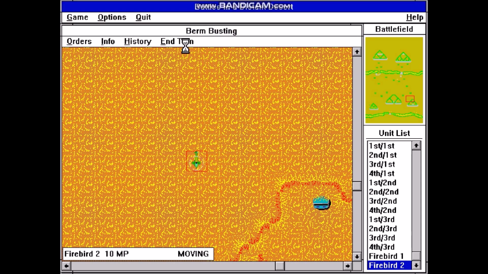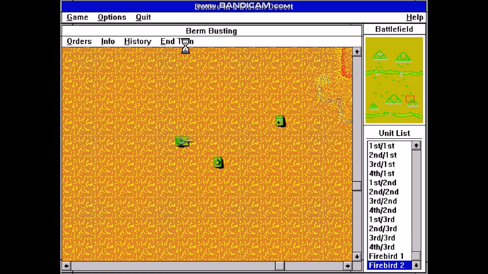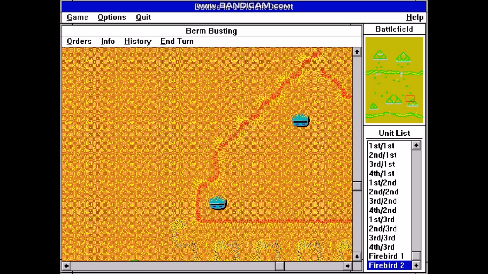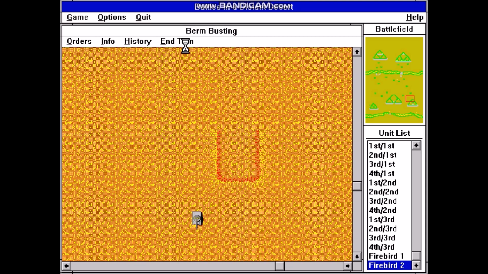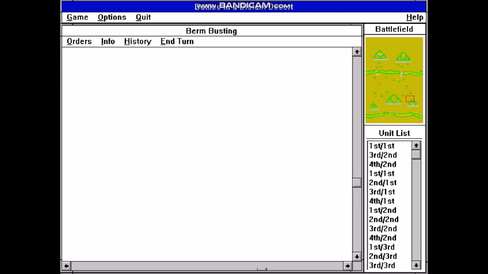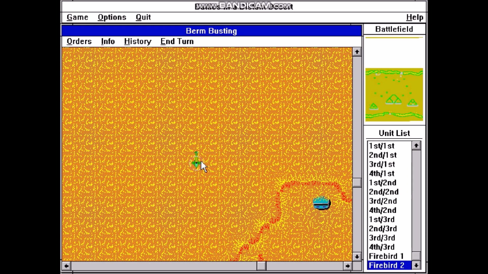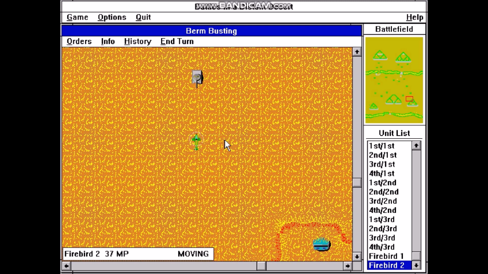Good enough. See what happens next. We see it. Firebird 2, engage. That was a long shot. How did you miss that? Moderate damage. One more to do. Come on. You can do better.